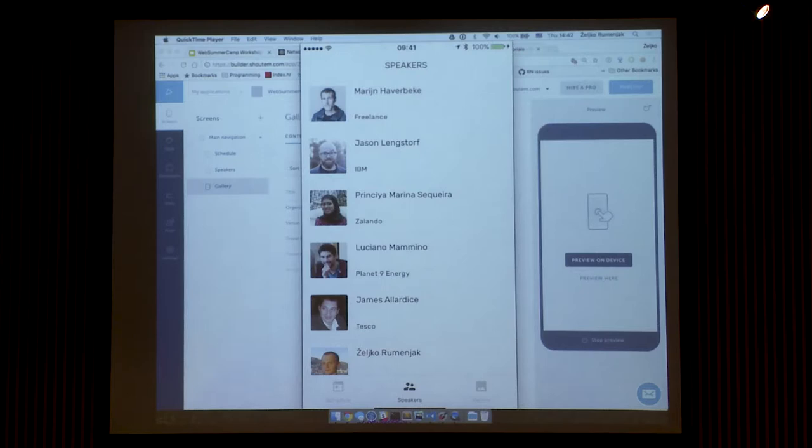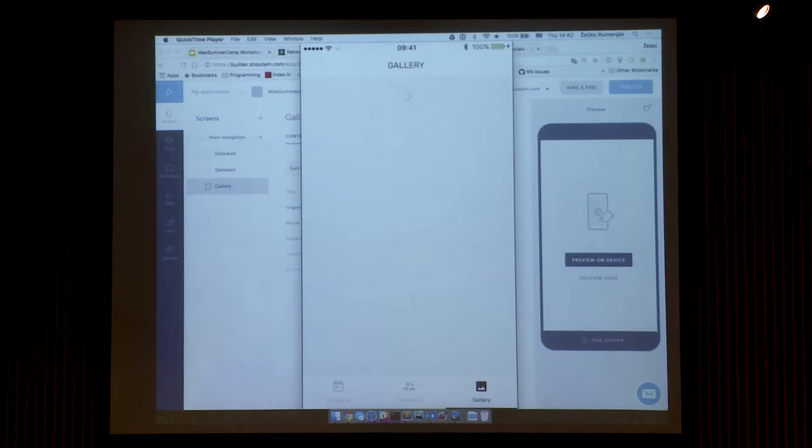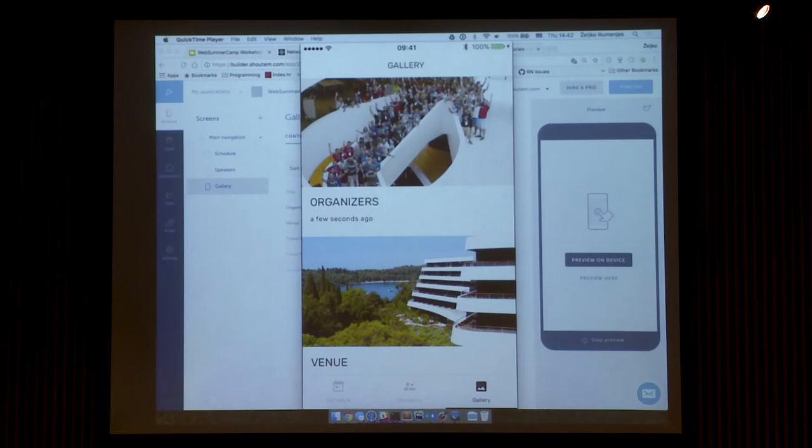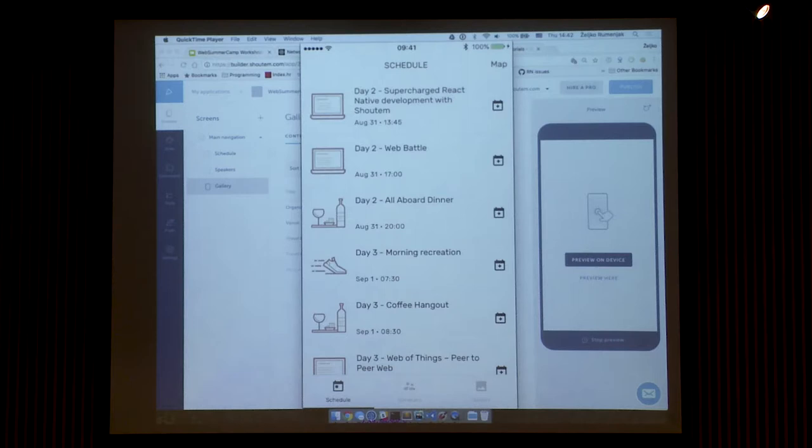It's going to be asking you now to connect the data to the columns of the CSV, so just press next. And then you get the drop-down menu to pick. So you should now map name to name, start time to start time, and everything like that. Then just shake the device and choose reload.